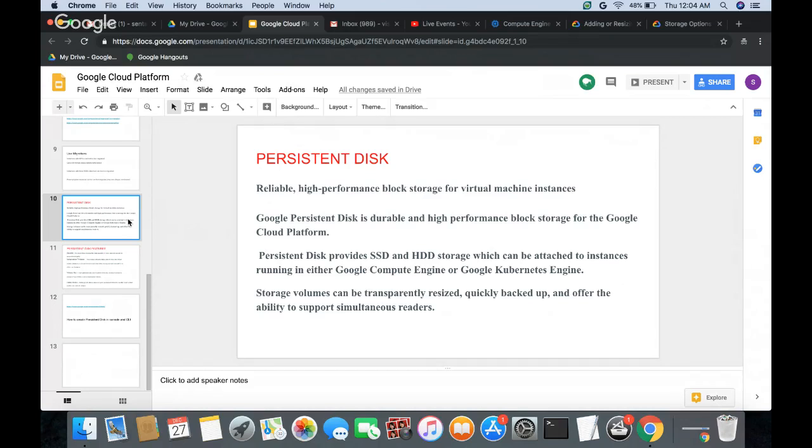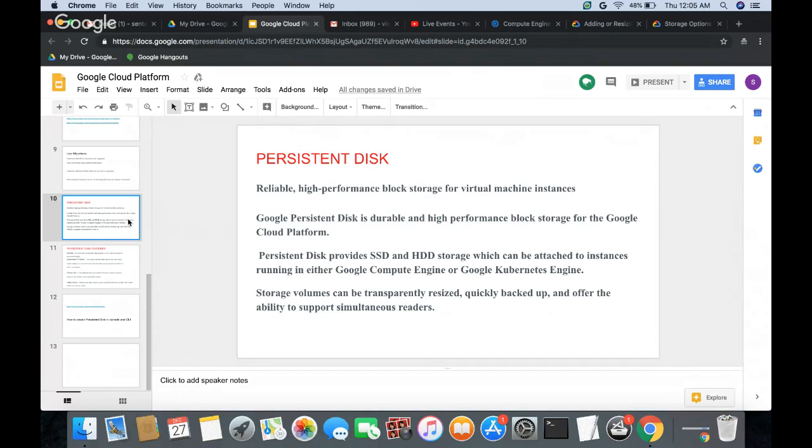Both are the same, compute instance and VM. It allows us to keep our data separate from our computing instance. It persists independently and we can attach it to our compute instances when needed. So this is persistent disk.